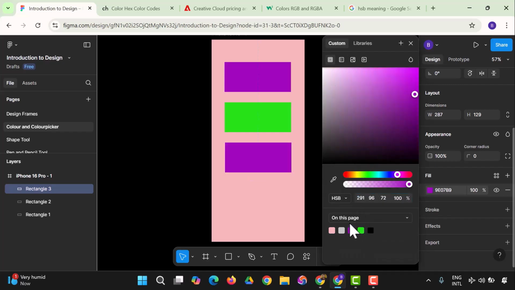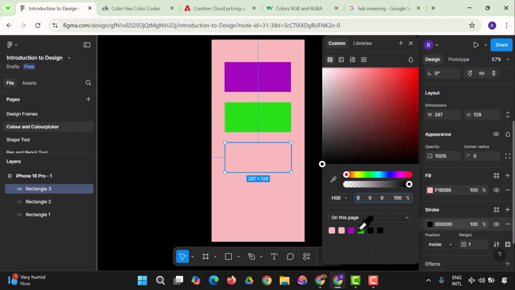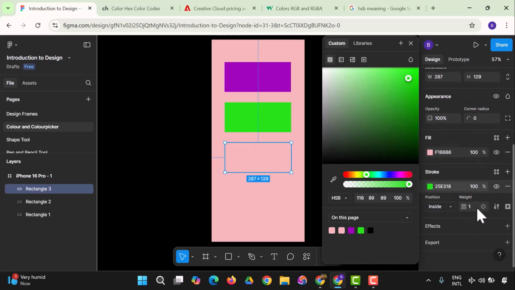So you could use a color picker to pick a color. Well, we're still going to talk more about color, and you could do a frame color as well. So we have a layer color, so you could use your stroke to add a stroke to whatever you want to add. I've spoken about stroke before, but let me talk about it again. So you could use the color picker to pick a color for your stroke, and that's it right there. So we just added a stroke color, and I could choose to change it to green, and you see that changes to green, and you could choose to increase the weight.